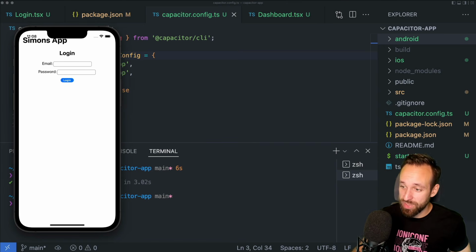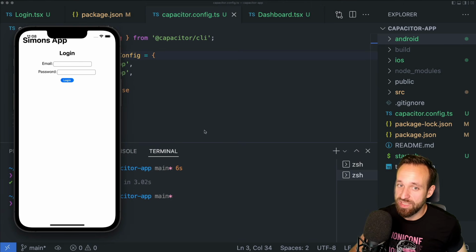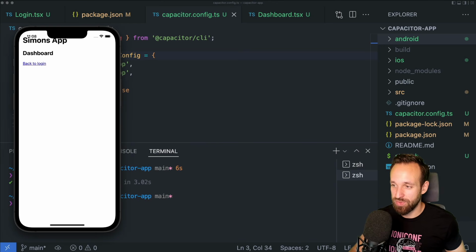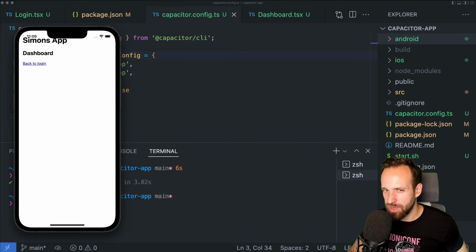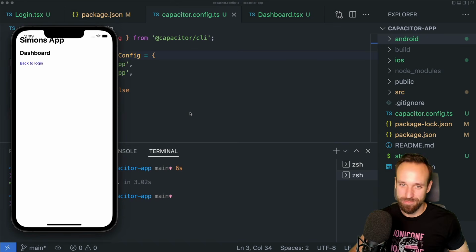Yes, it's not perfect yet. We can see it looks horrible, but we see that our React code is here. It works. It just works. This is a native application. People would probably note that this is not a real native application because it looks somewhat horrible, but it is.